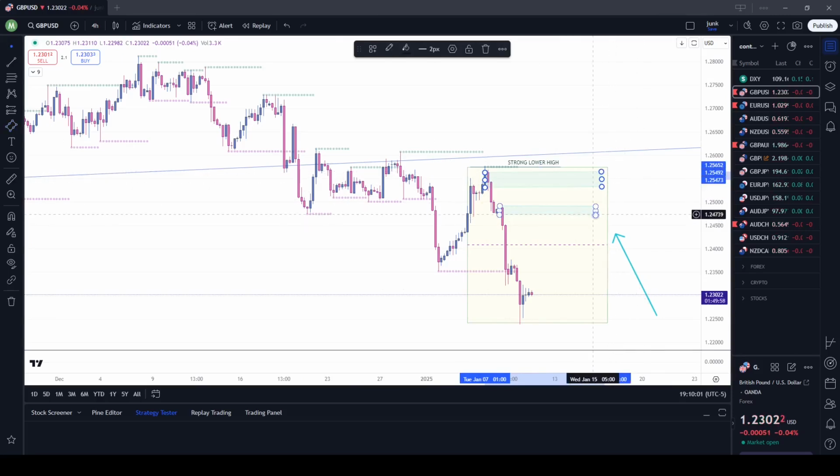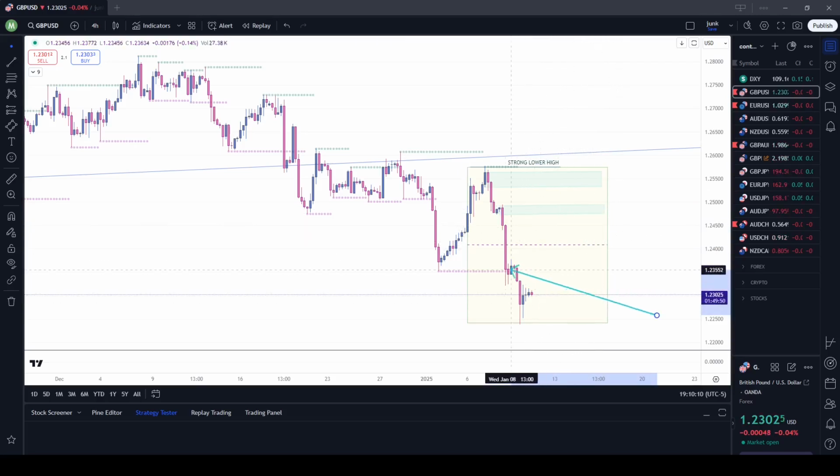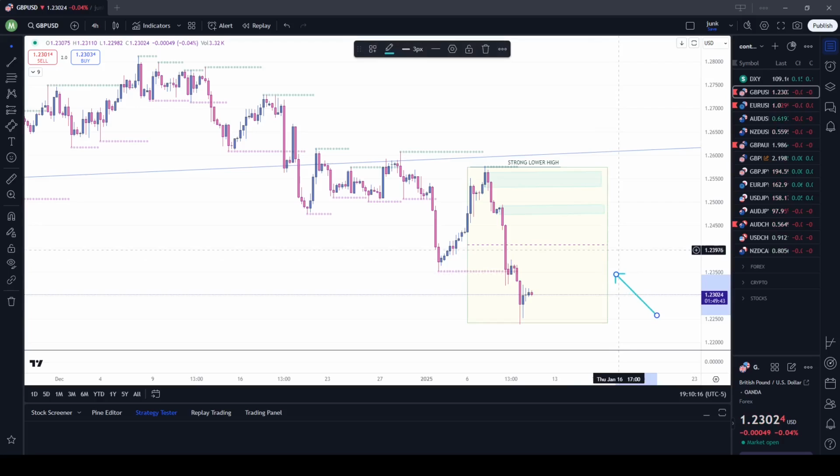Just depends. I really just look for when the bearish momentum picks up when it gets into premium to see if we can continue pushing down further, or it could just come right back up to this area of supply. But that's what I'm looking at. Not looking for any buys at the moment, even though it did make these wicks at the bottom.